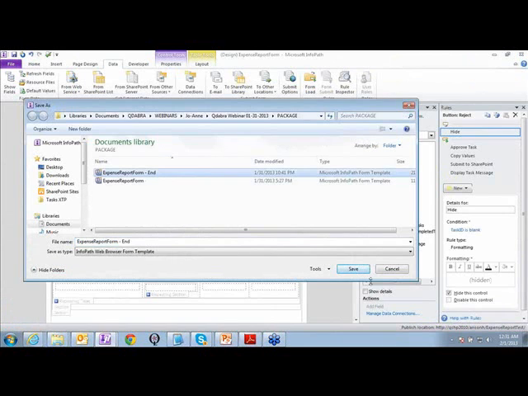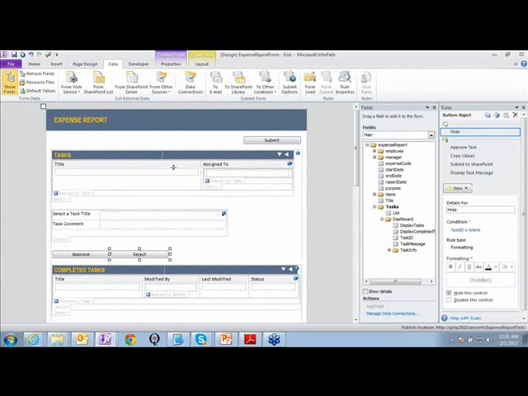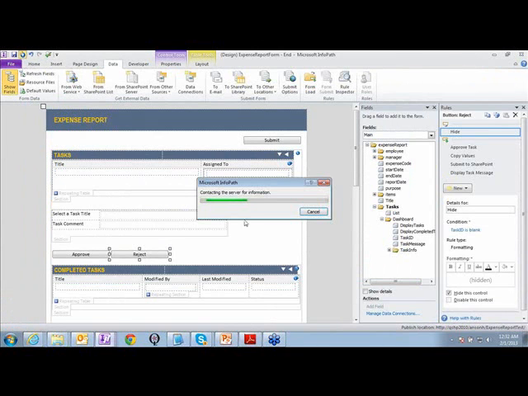Let's just save it using a different name, and then I can just click publish.